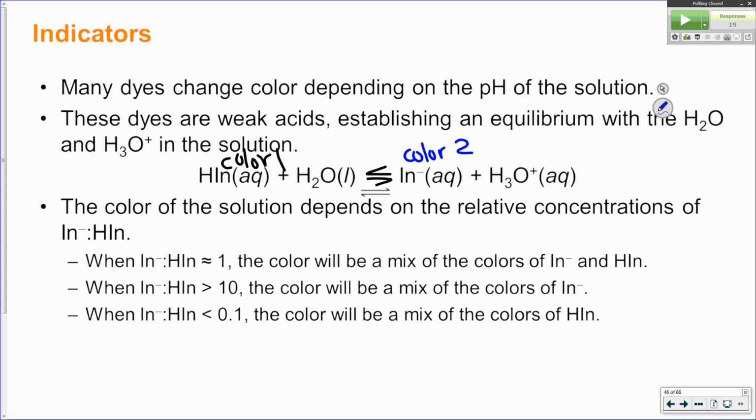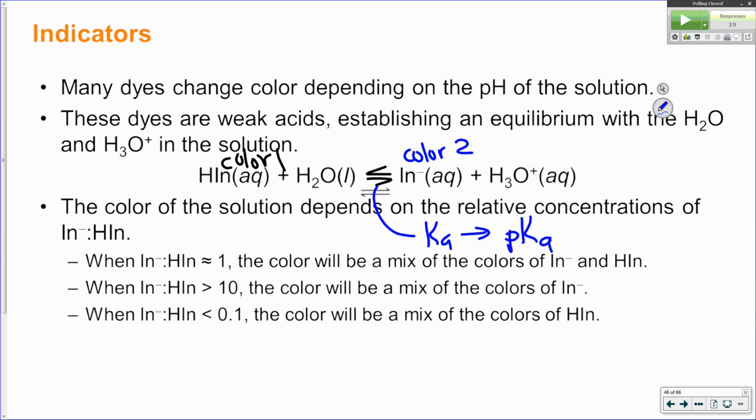And with the case of phenolphthalein, it may go from colorless to having color. Sometimes it just changes from one color to another color. There are a lot of different types of indicators that occur. But if we think of this being an ionization event, this is going to be described by a Ka. So one way that we can look at where it's going to occur is to look at the pKa of that indicator.